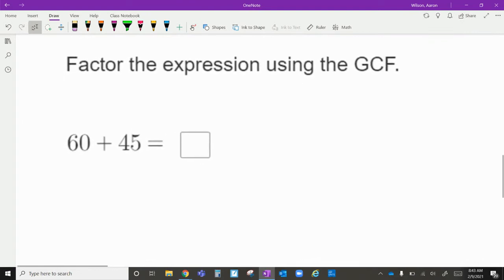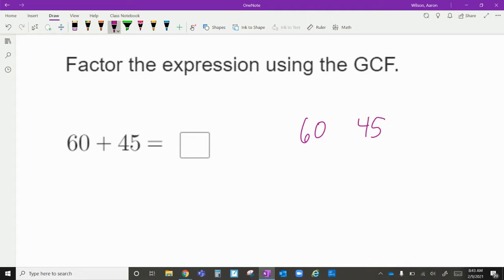So I like to start off by writing 60 and 45 on one line, and we have to come up with a factor. It could be any factor that you want. Of course, we're never going to use the number 1, but we're going to start with the easiest numbers first. So we'll start with 2. Will 2 go into both of these numbers evenly? The answer is no, because 45 is an odd number, so 2 won't work, but then we try 3.